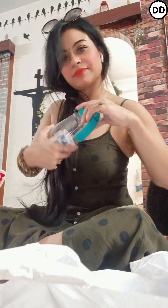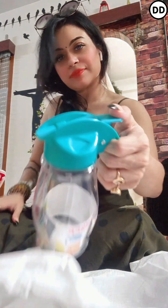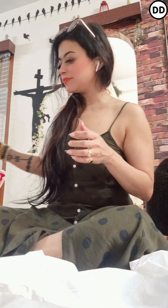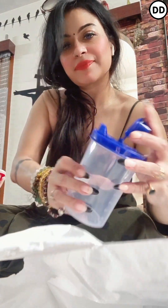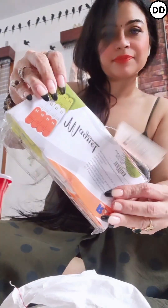Next I picked up these oil bottles. My cooking oil bottle got spoiled so I thought, why not change it? I like to keep changing my kitchen stuff. I picked up two — one for leftover oil and the other for regular use. Both were on offer. I also picked up some clips for drying clothes.